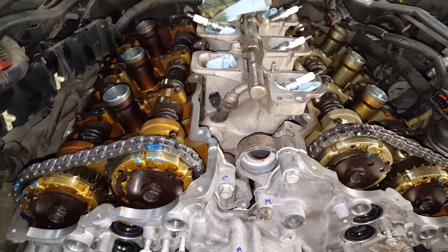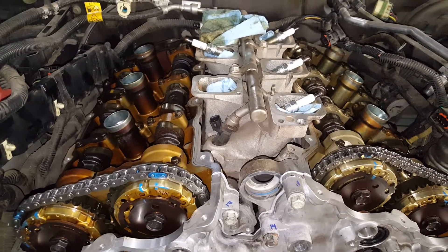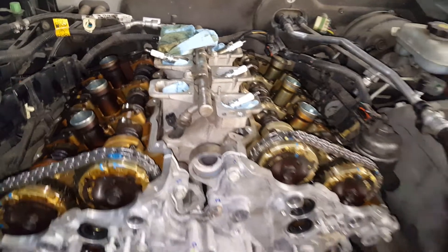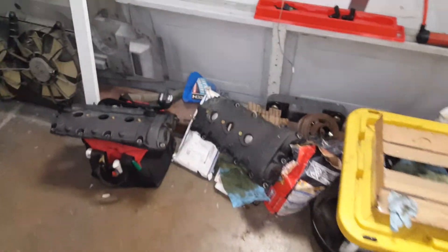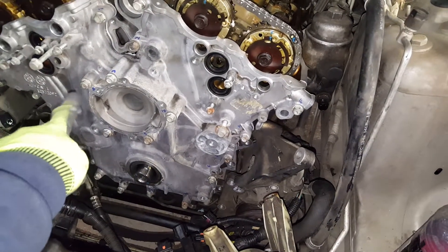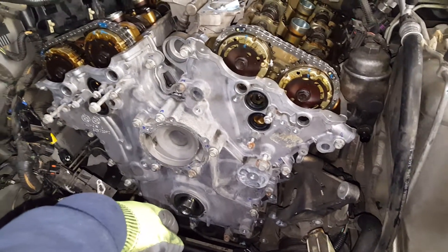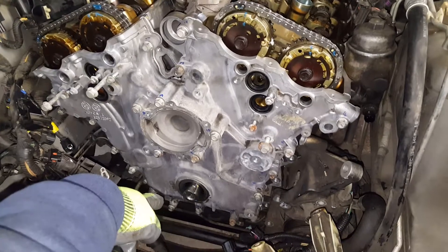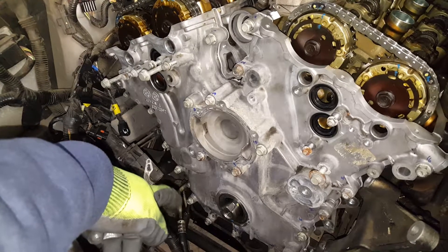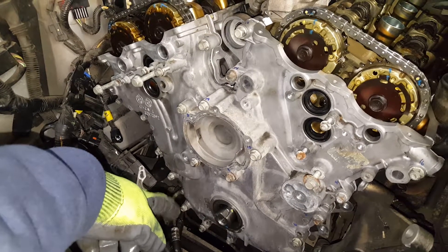It's a complete fail in design there, as that would cause gunk to be built up on the valve covers on the inside, causing it to come down to the oil pump and clog up your tensioners that are fed hydraulically. That one is notorious for failing, along with the bottom one, on medium to extended life — anywhere around 70 to 100 thousand miles.